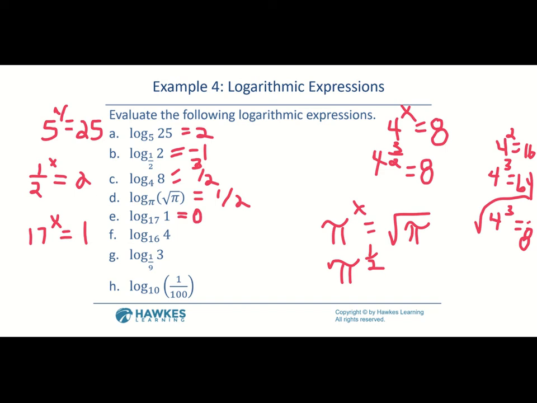All right, next we have 16 to the x power equals 4. And I want you to think, we went from a bigger number to a smaller number. So what would we do if we go from a bigger number to a smaller number? 16, if you recall, if we take the square root of it, we get 4. So the same thing for square root, the power would be equivalent to 1/2.